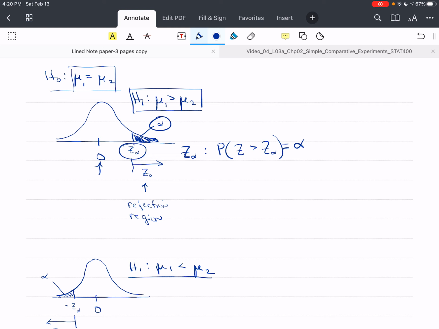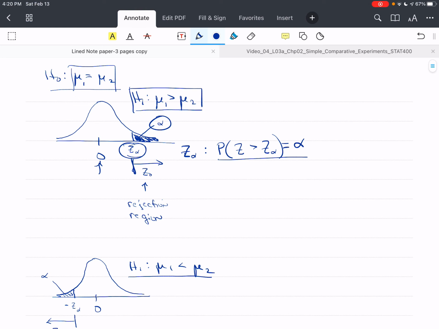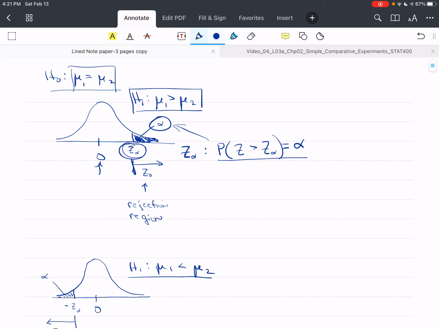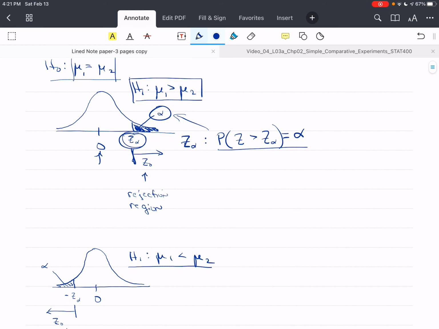And so the rejection region, since the total probability of rejecting the null when the null hypothesis is true is alpha, then in order for us to reject the null, z naught has to be more extreme than z sub alpha in this case. Okay? Because the probability that we're as extreme or more extreme is alpha. The probability we're going to reject the null when the null is actually true is a max of alpha. Okay. So this is an alternative of greater than.